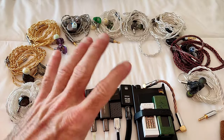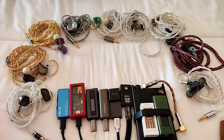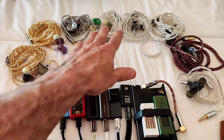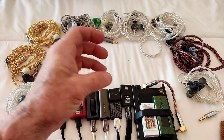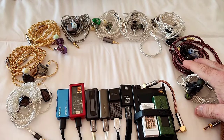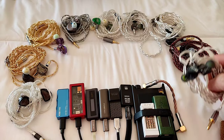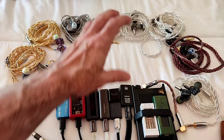Just touching on the timbre and the tonality, which ones I think are the most correct out of all of them. Without a question, the Orchestra Lite, the V11, and the L8S are probably the ones that have, for me at least, the best timbre and tonality. Are the differences of these three very big compared to these two here? No, they're not. I'm just saying that those have the best, because when I consider their price as well, when you're saying $2,000, fantastic. It's a better timbre and tonality in terms of its performance only than those there.